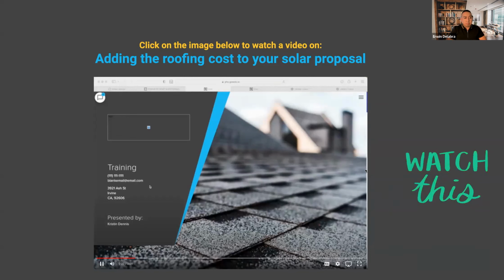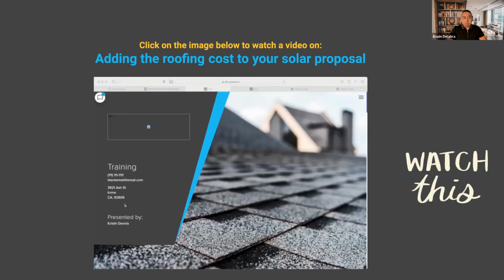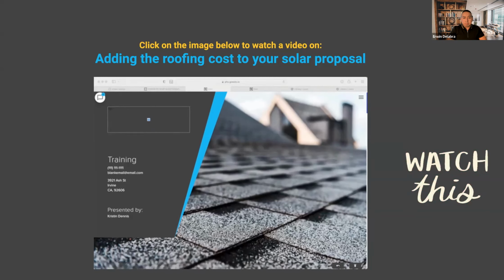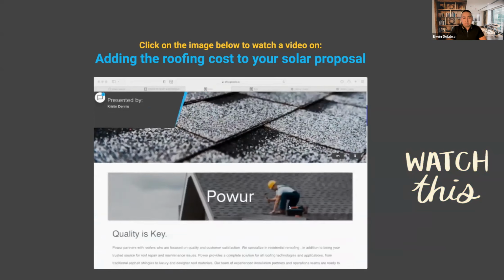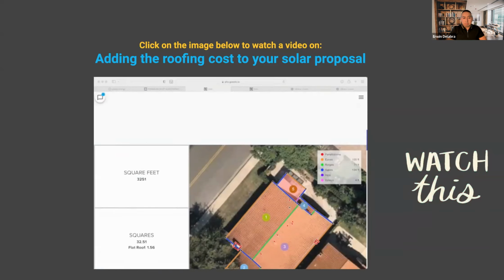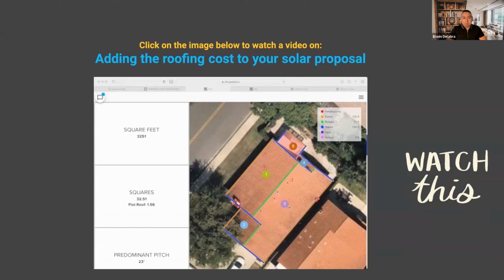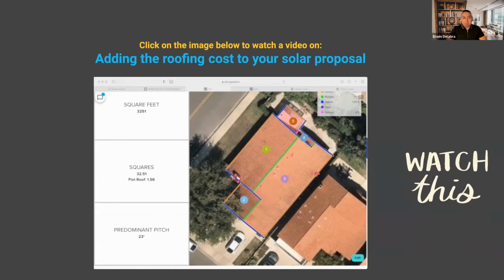To get started, we're going to have our information here on the left, presented by your name. We're going to scroll down, and we notice this roof is all selected except for roof plane number 5. Whenever you see a pink area such as this, that means it has been excluded from the scope.